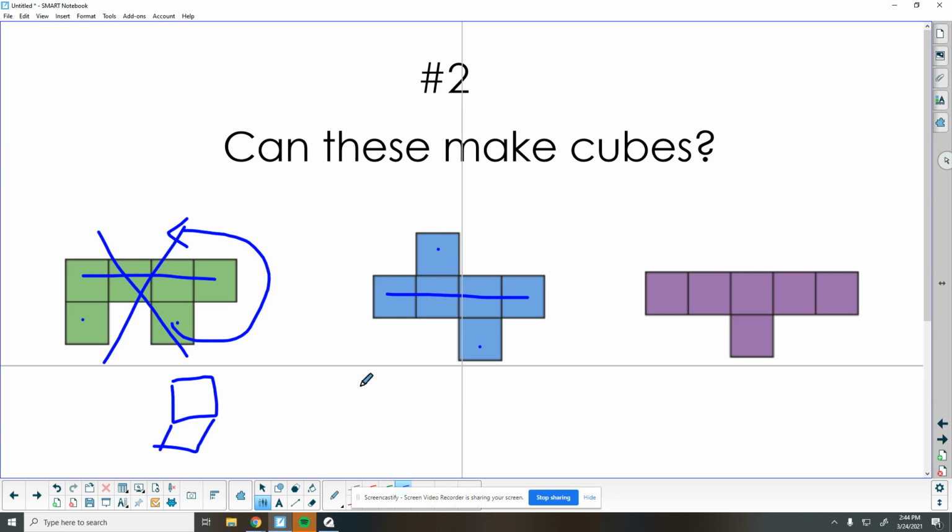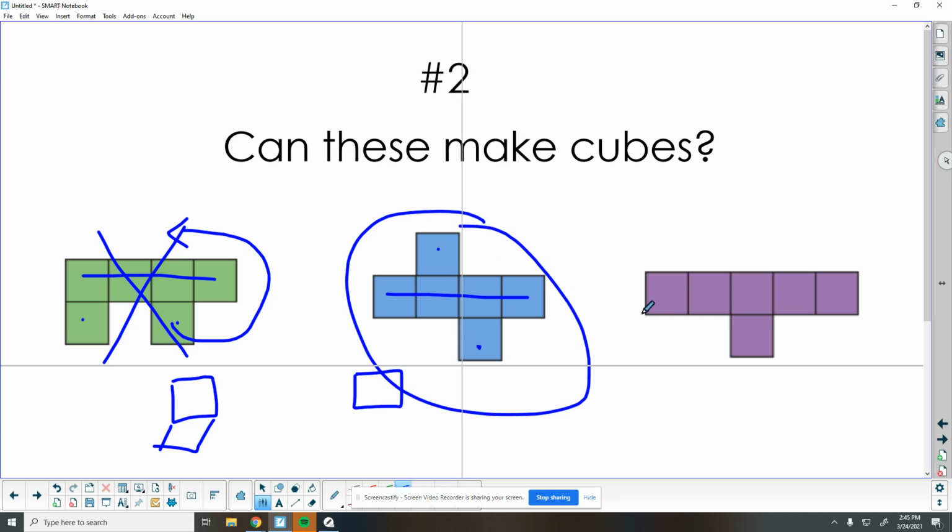So these 4 together fold up and would make a box. And then you would fold one on the back, one on the front. So this would fold up the front, this would fold down the back. You would make a cube. So this one has 6 sides, but this 1, 2, 3, 4, 5 is going to, when I fold that up, make a pentagon, and then this would close on the front, and that is not going to be a cube. So to make a cube, we want 4 connected, and a front and a back, one on each side.